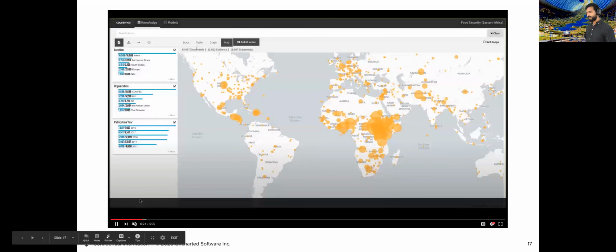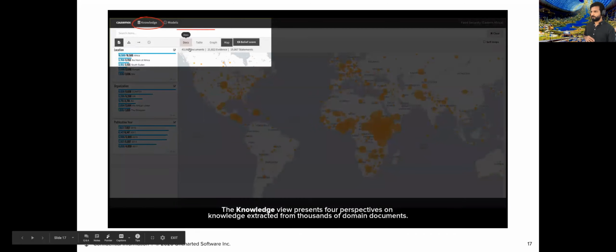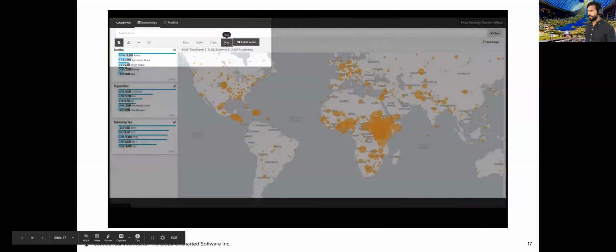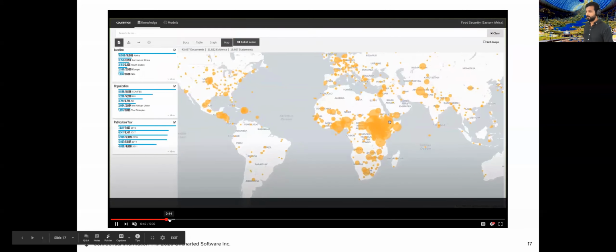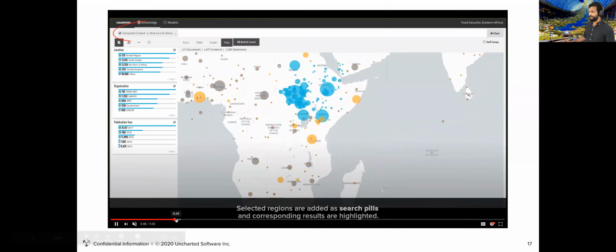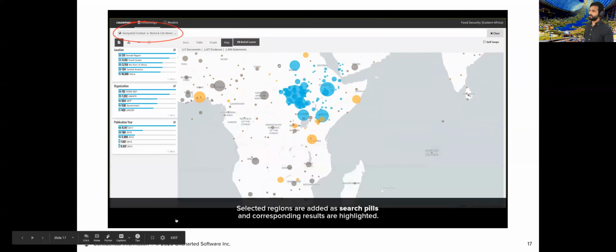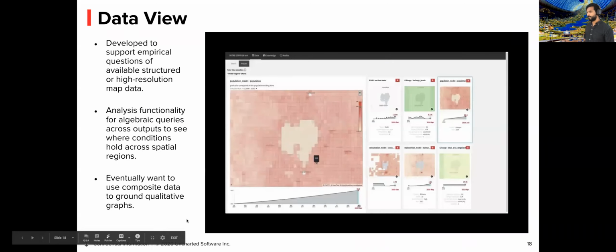So there's a first aspect of doing this kind of contextual analysis for the knowledge that's present, right? You have a lot of different views on that knowledge. You want to be able to see where this knowledge is distributed. So these documents and statements are coming from all over, right? You want to be able to zoom in and interact with it. You want to be able to select certain parts either interactively or through a search bar at the top. And you've got various facets on the left that you can also use to filter, right?